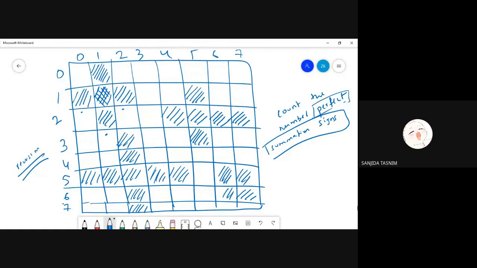I'm sorry, but how am I supposed to read this? Like, I understand it as a human being, but how am I supposed to make my program read this? So you mean how your program will understand black and white? Yes, black and white, or just this entire matrix? Look, this is a matrix. You haven't solved any problem with matrix yet, right? I haven't. We didn't learn about matrix yet.